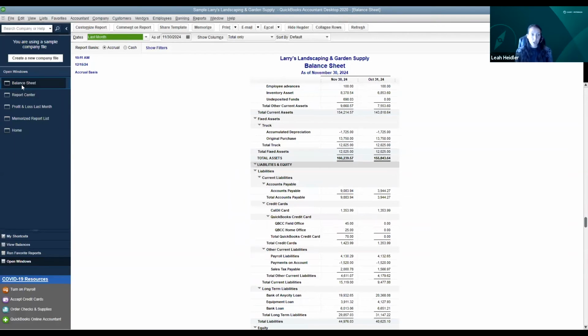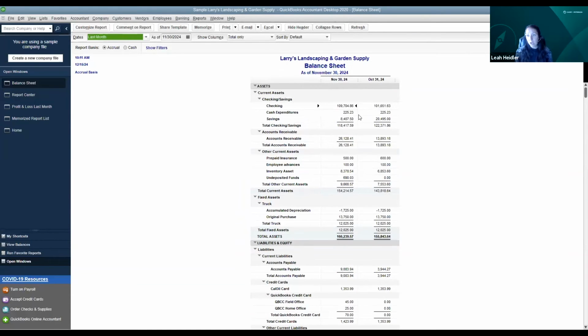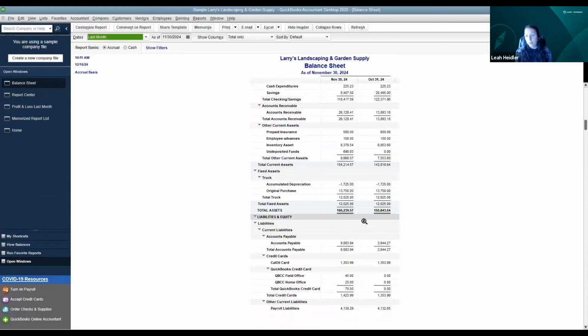Because if I purchase an asset like a piece of equipment, that's not going to show up on my profit and loss, but it would show up on the balance sheet. And I could see that right from here if I had that previous period selected in this column right before my current month. So if I see here that inventory went up, then I know that I purchased inventory. If this original purchase amount, this fixed asset for this truck here went up, then I would know that I purchased a truck.